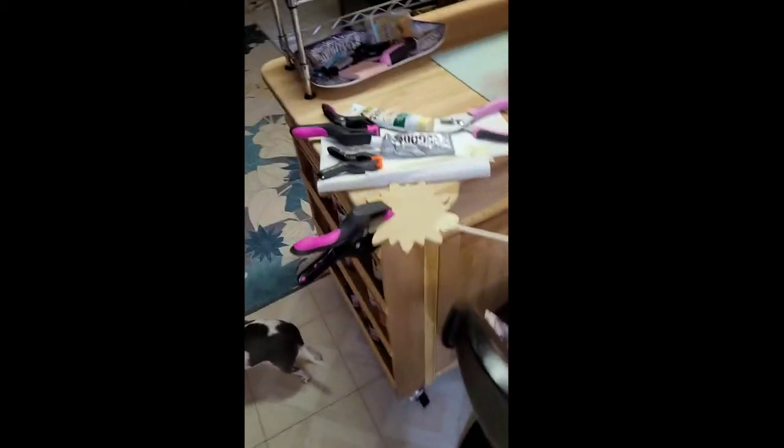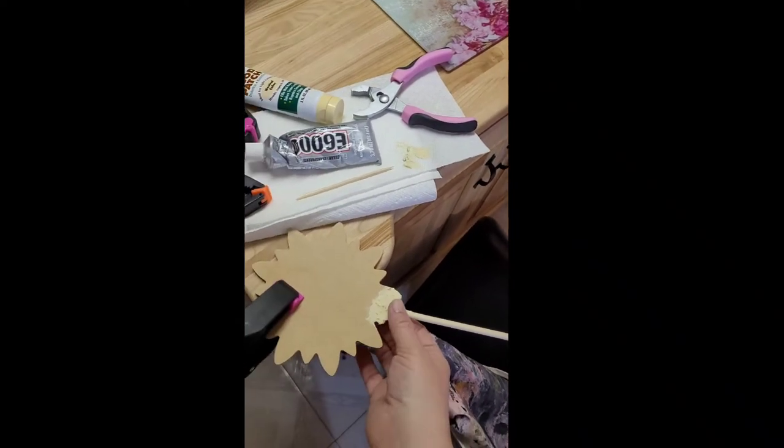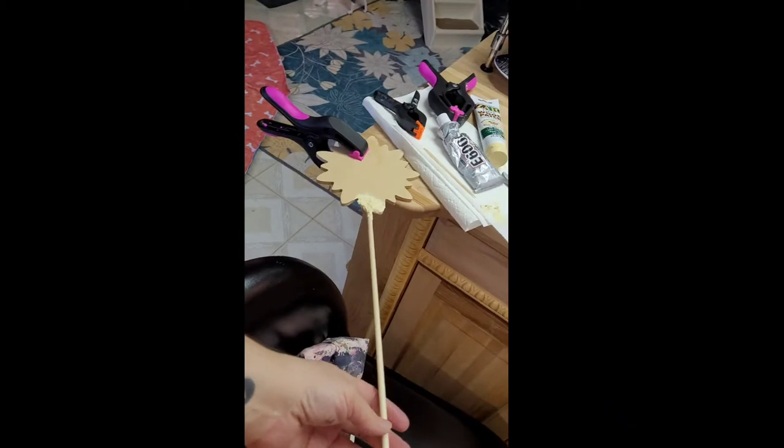I am working on making a Christmas tree topper. I've got a lot of sanding to do. There's glue and there's wood putty. It's starting to dry. But this is my house. I had to put a chair here so I don't plow into it and break the stick off.